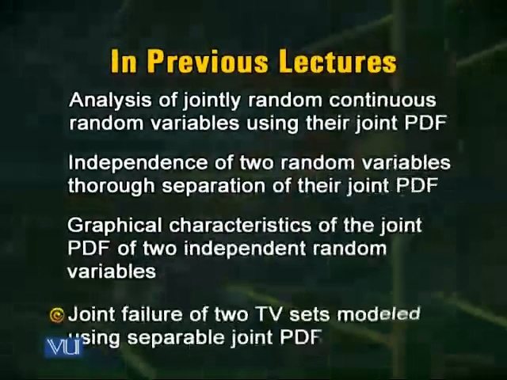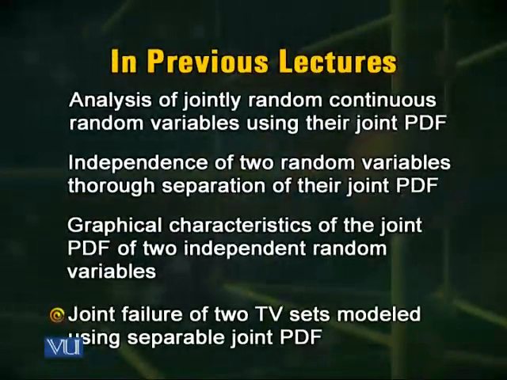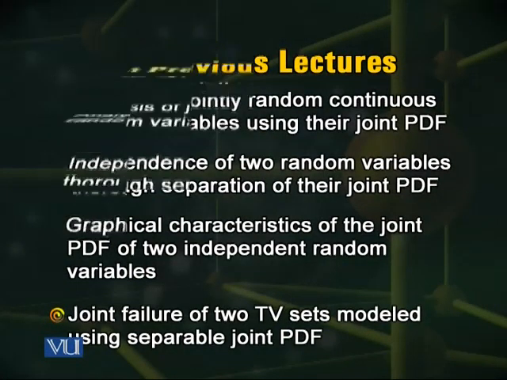In the last lecture, we looked at an interesting example of a pair of random variables where we took two television sets manufactured by two different manufacturers and assumed that one of the televisions is more reliable, so its failure rate is different compared to the other television. The joint density was obtained by assuming that the two televisions fail independent of each other. So the failure model for one TV was one exponential distribution, and the failure model for the other TV was also another exponential with different parameter. And the joint density was obtained through explicit multiplication of two exponential densities.